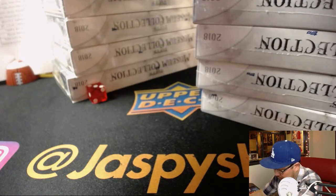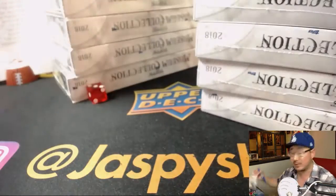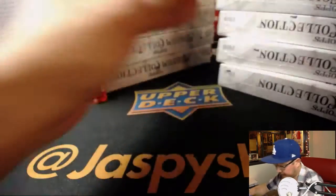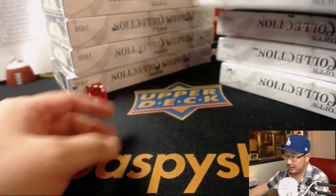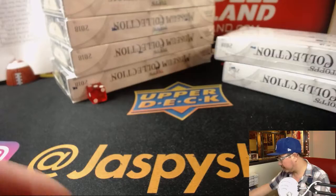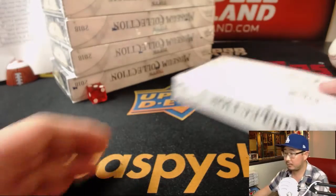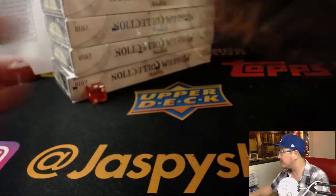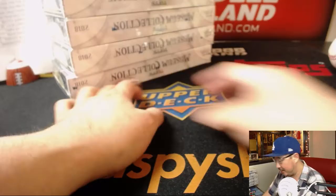So I will mark these pick your team number four — that would be the second half of the case. If we do it tonight, we could give away break credit, especially if you bought the same team in both halves of this break — that'll get you one entry and get you eligible for $50 of break credit, winner take all. It's a little bit later on a Friday, but we do have time to fill it, break it, and give away the money.